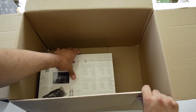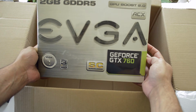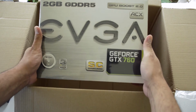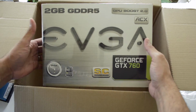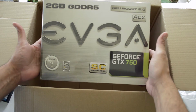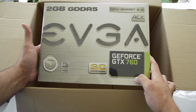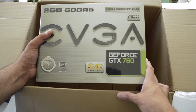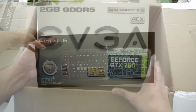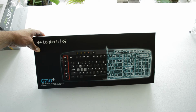And the video card is an EVGA Superclocked Edition GeForce GTX 760. This is the same exact video card that I have for my computer. I really love this card. Really nice, really solid. And again, was on sale. I was just going to get her the regular GTX 760, but the Superclocked Edition was on sale, so it worked out great. Next up is the Logitech G710 Plus mechanical keyboard.